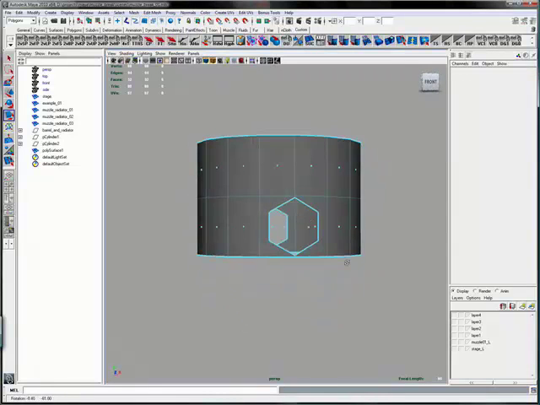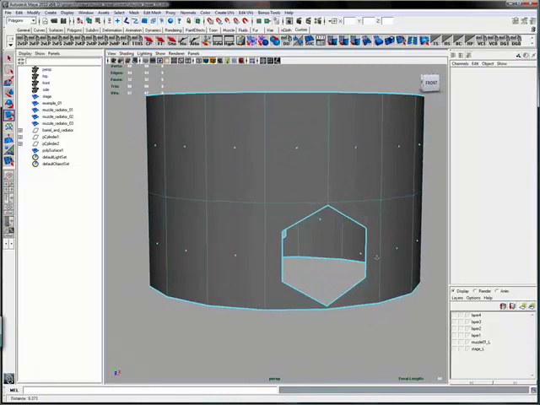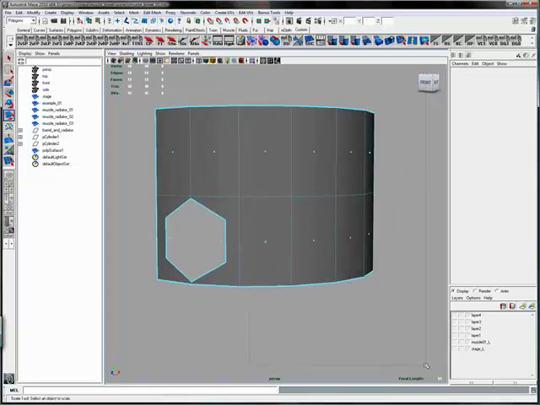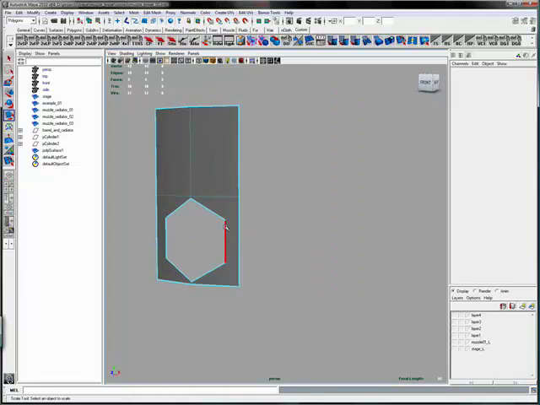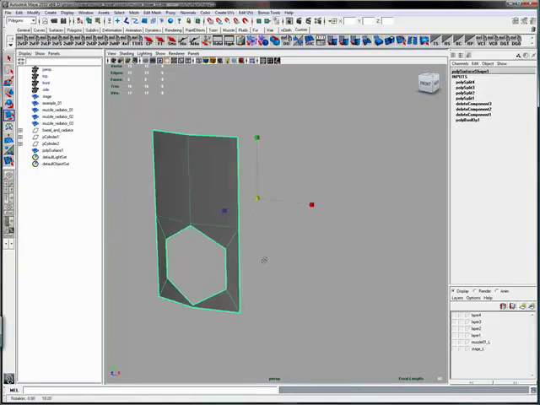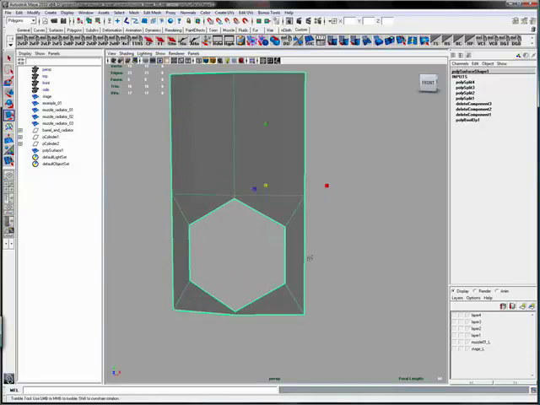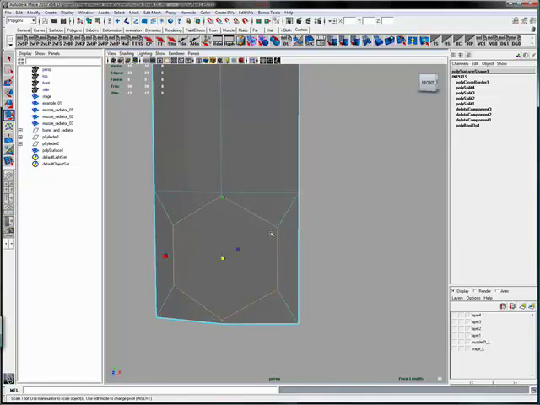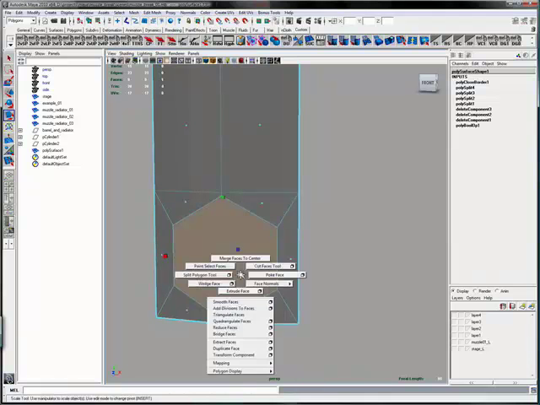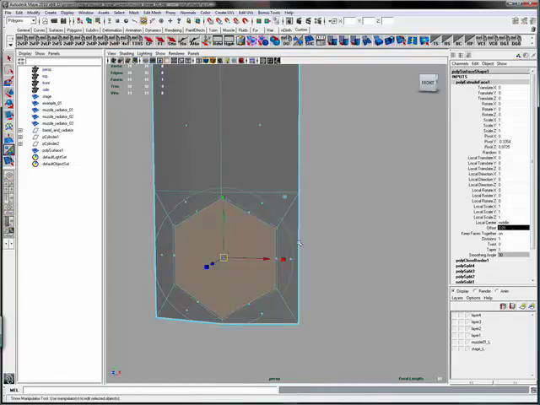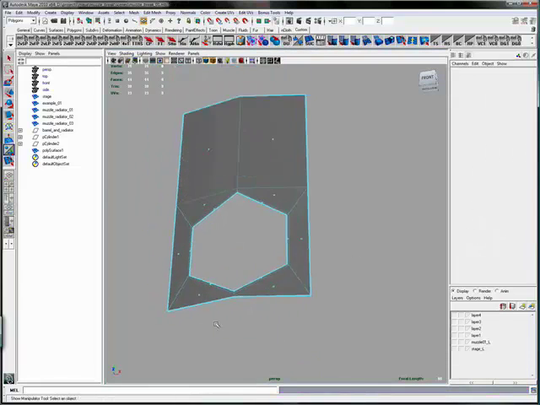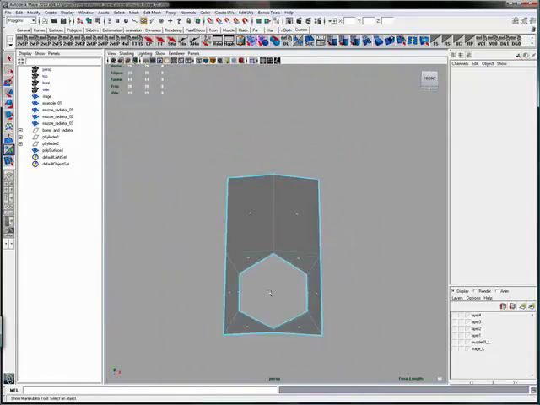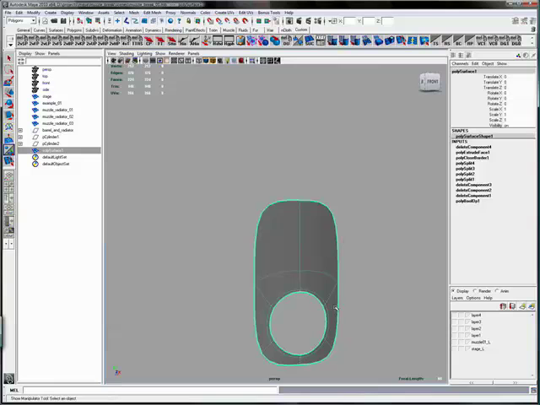Now this surface has symmetry, so rather than repeat a lot of work, why don't we just delete all of these faces, and using edge split we're going to split this polygon up with the hole in it so that we get a nice surface with all quads. And now we want to have an inset so that we hold a sharp edge here. So I'm going to temporarily use fill hole to add a face, and then do an extrude and do an offset of 0.01, and then delete that face.